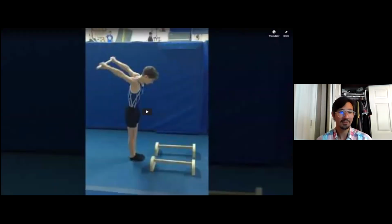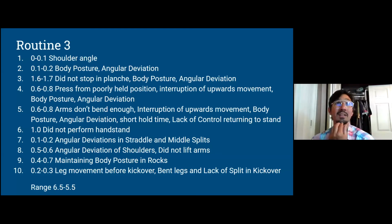So he's much more flexible, but missing the same elements as the boy before, and some problems with the handstand stuff on the parallettes. I took the planche as well. I took the value because there was no stop at all. Right, yeah, I had that. And then I also took the press from a poorly held position because he didn't hold the planche, so then he loses that.